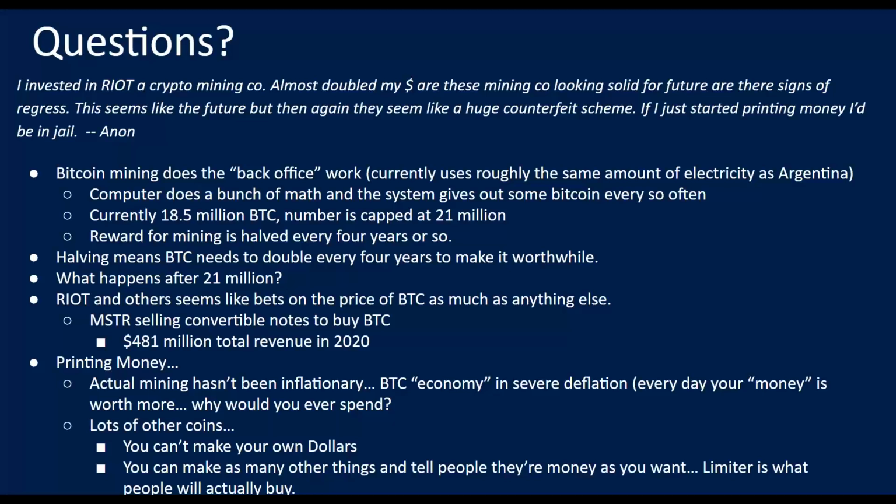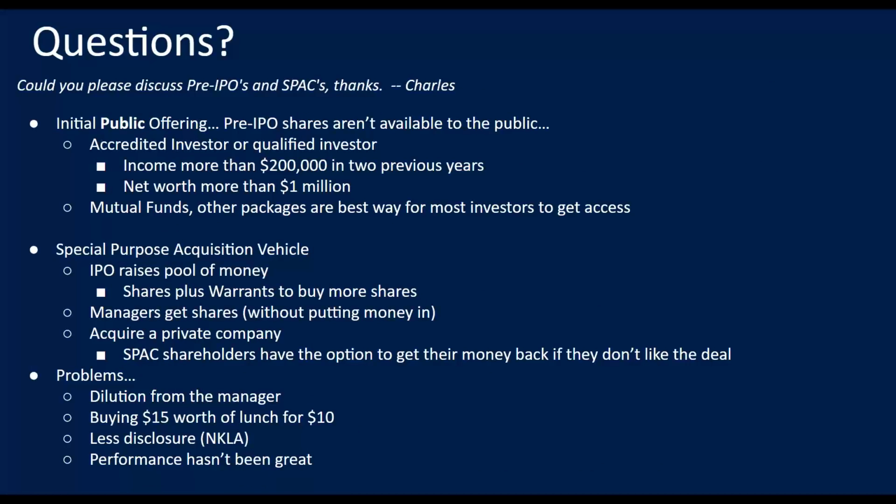The limiter is how many of those things can you make that people will actually take as money? And I don't really know the answer to that. I don't really think anybody does. That's why the whole Bitcoin experiment has kind of worked, because people are like, well, sure, seems like money to me, and they keep buying it.